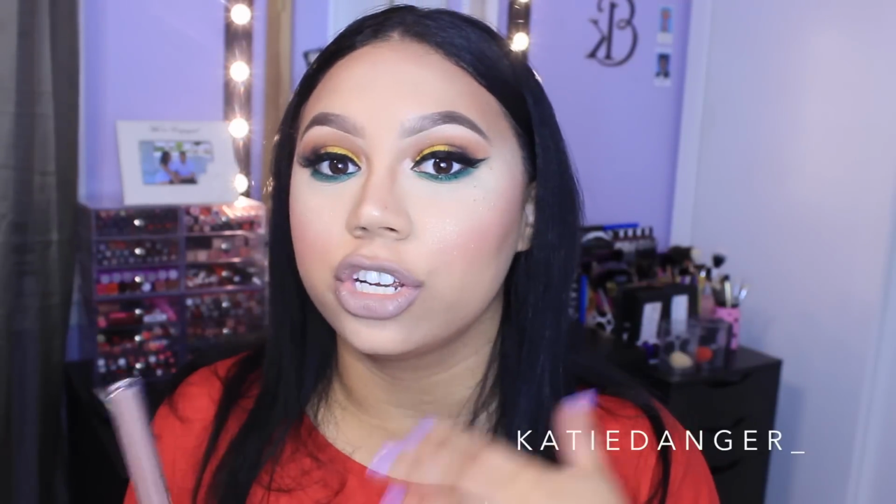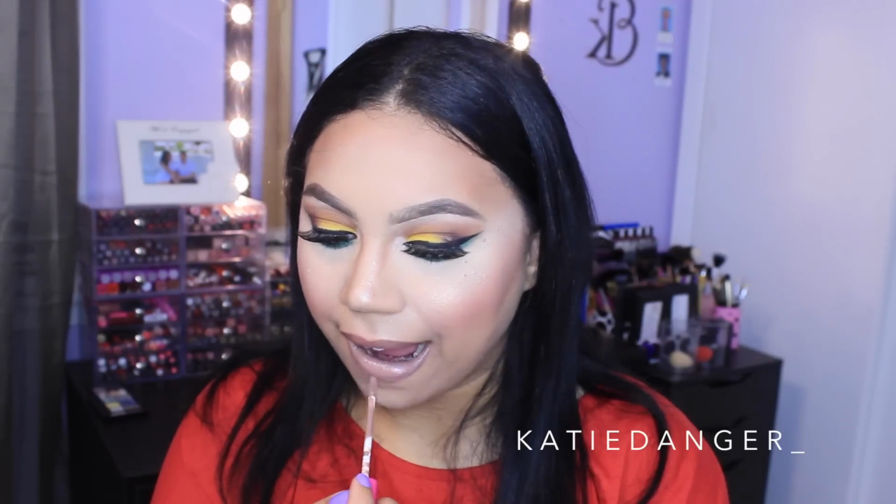So this next color is the color Marshmallow, and again, this is my first time wearing this one. So far, Sugar is the only one that I have actually worn, and this is kind of like a muted gray shade. I don't know how else to explain it.